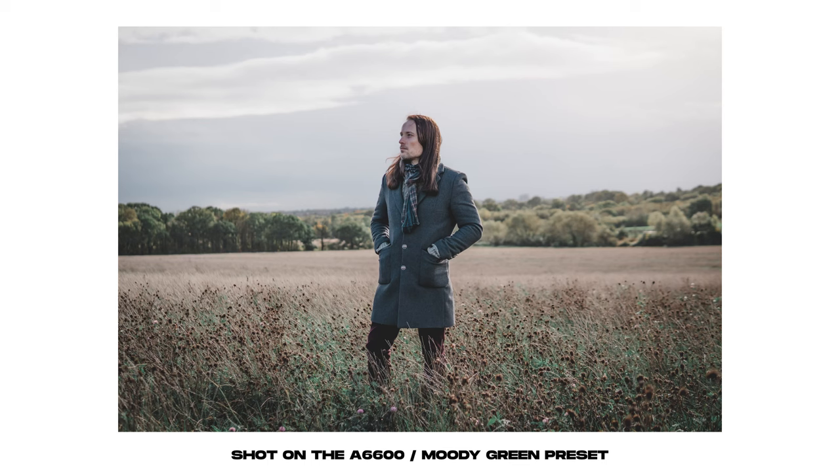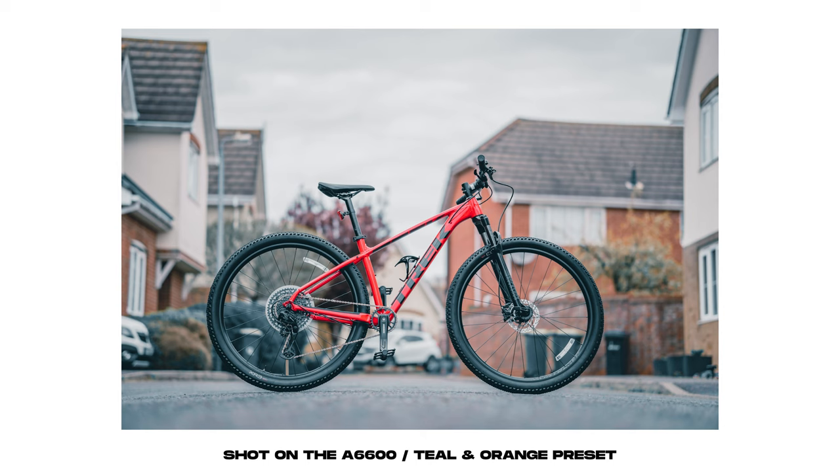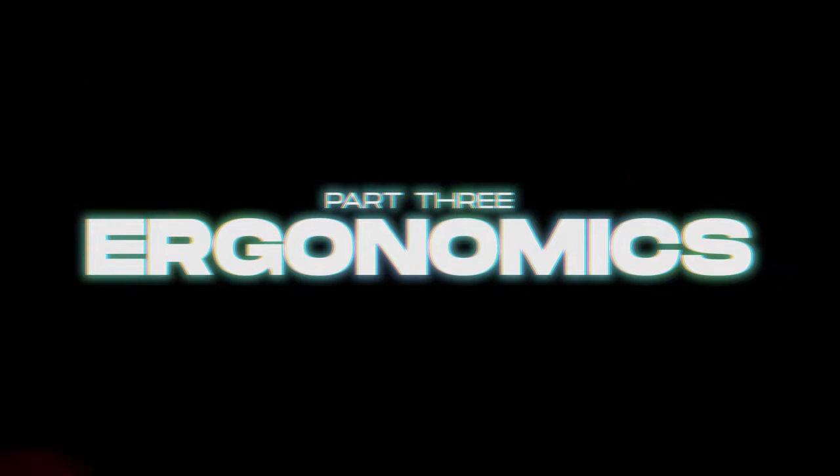If you're looking to use this camera predominantly for photography, there's a question as to whether the upgrade is worth it. Honestly, I think you're probably going to take photos on the A6600, the A6400, or some of the other cheaper models in the Sony APS-C line and be just as happy with the results. That being said, I'll still happily take those improvements.